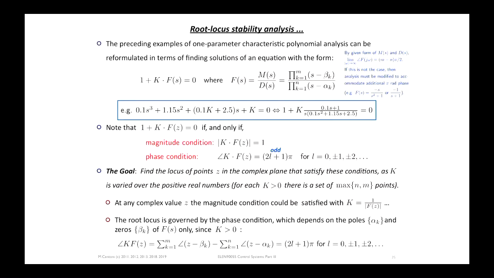All right? And what we'll look at on Tuesday next week is another way of assessing the stability of a closed loop by looking at the characteristic polynomial, but by making it look like this, all right? And this is the root locus stuff that's mentioned on the first slide. So we'll look at that on Tuesday, and then on Thursday we'll look at the first part of problem set 3. Okay.